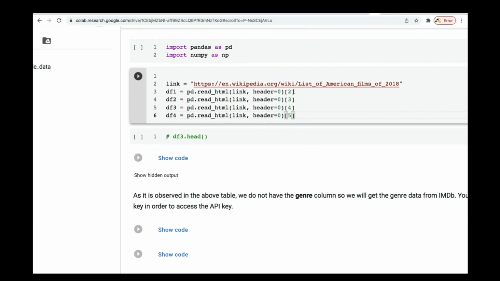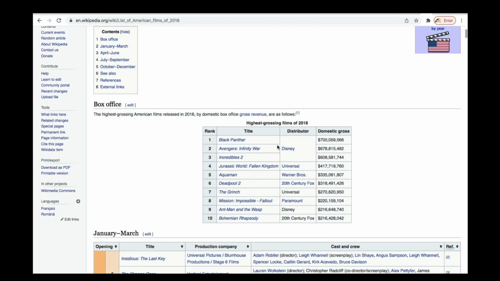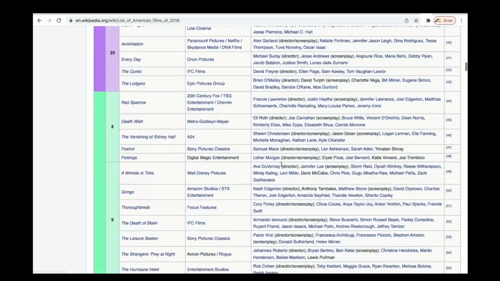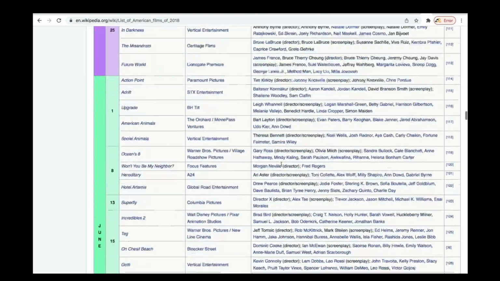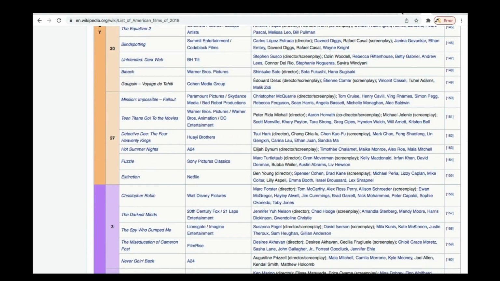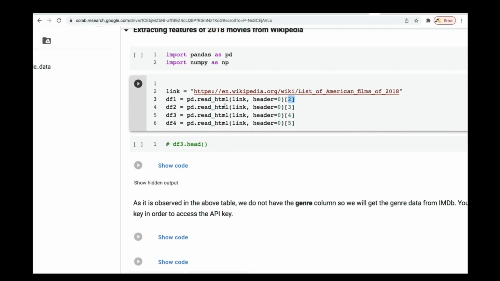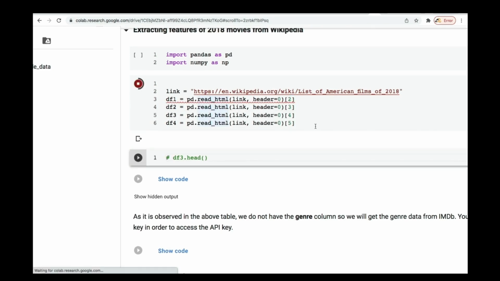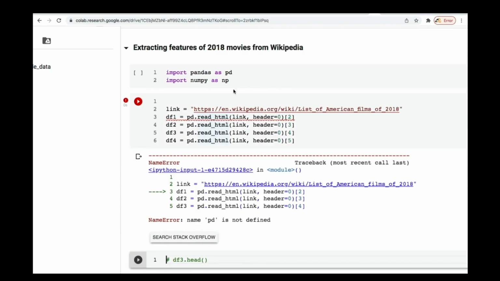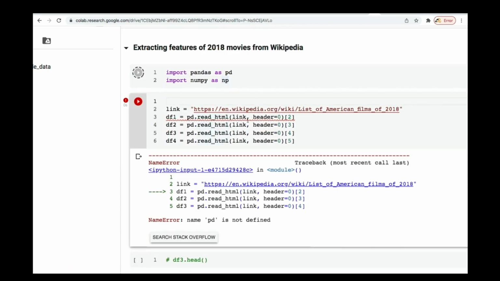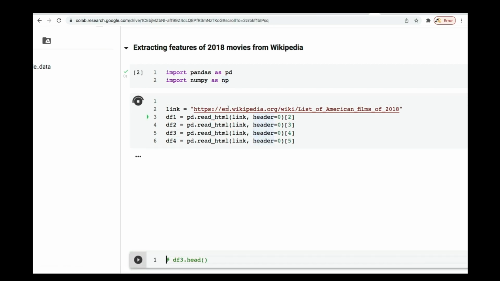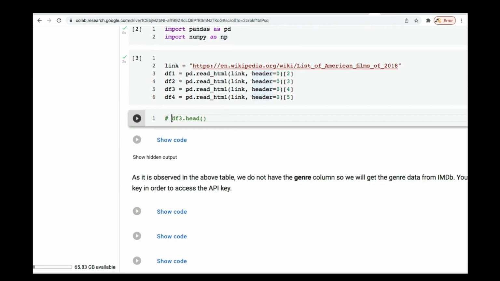So I'm going to get it from the tables. Python starts with zero indexing, 0, 1, and then 2, 3. So over here this is the first table 0, then 1, and then 2 and then 3. Let me run this one so that you get to see what I'm doing. I did not run this one, so let me run this first. Great, then let me run this one again. Okay, good.